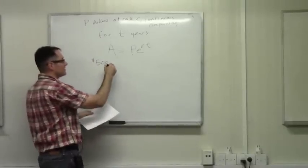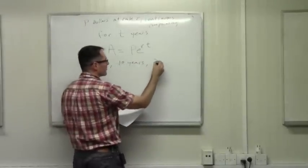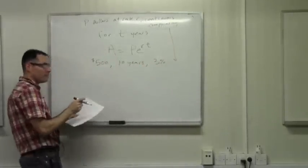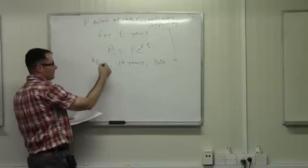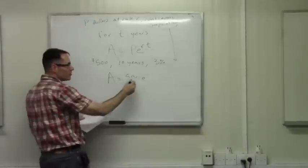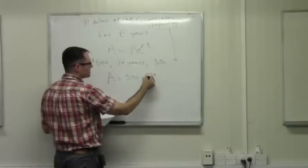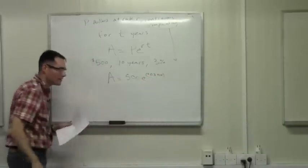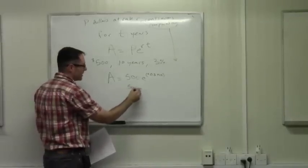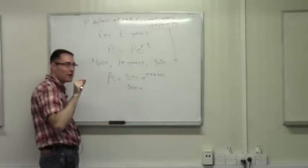$500 invested for 10 years, 3% continuously compounded. Find the value. It's easy. Plug it right in here. A equals 500 times e raised to the power rate 0.03 times 10. Here's how you do it on your calculator. 500 times, there's a button on there, it's e. It might be the second function, and then e. It's not e^x.